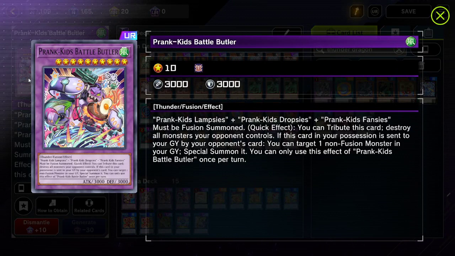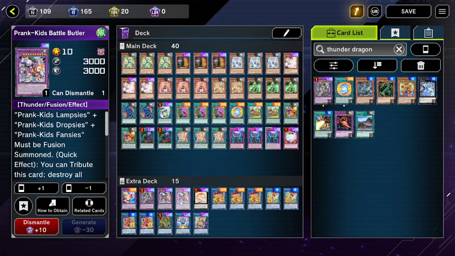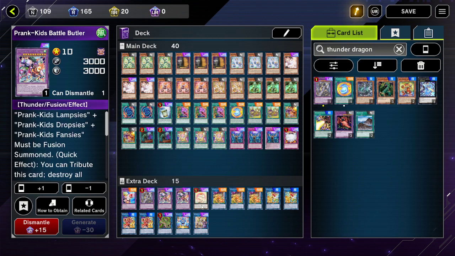Next up, we have the Prank Kids Battle Butler. Battle Butler lets us tribute itself to destroy all your opponent's monsters, and then if it's just sent to the graveyard by an opponent's card, while it's in your possession, you get to target a non-fusion monster in your graveyard and special summon it, which sometimes being able to summon back our Dodo Doodle Doo is really important. We're playing 2 copies of it because we are playing the Pandemonium and the Thunder Dragon Fusion, so it definitely comes in handy playing multiples.